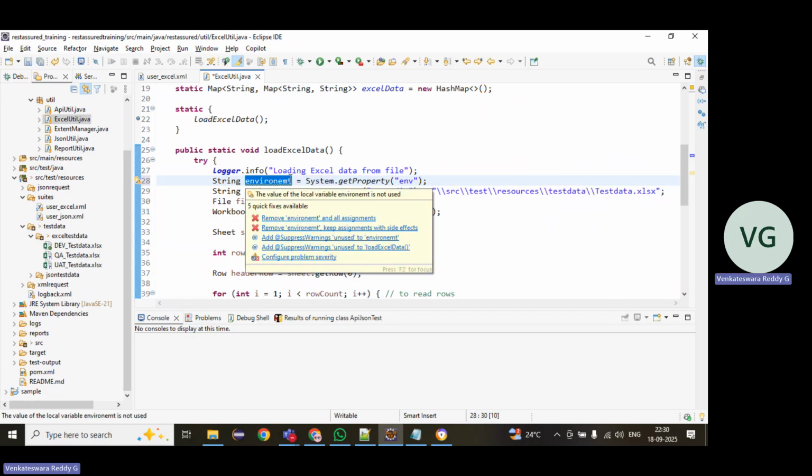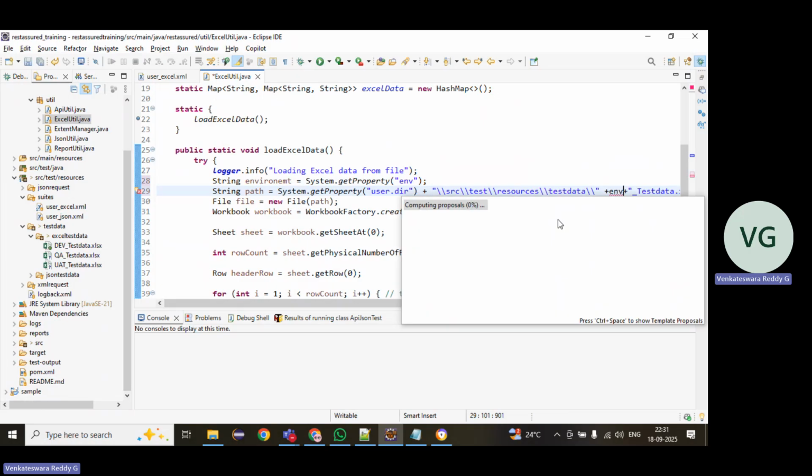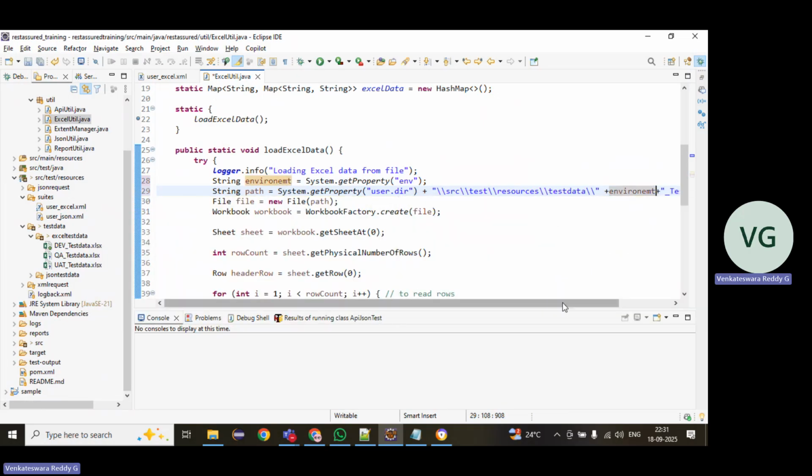Okay, this environment, what we will do here, we will append prefix. Right, we are following some structure, environment underscore test data, so that it will be very easy for us. Otherwise, it will become difficult for us. So underscore we will give there, and here we just append the environment. That's it. So we'll see whether it is correctly reading or not.